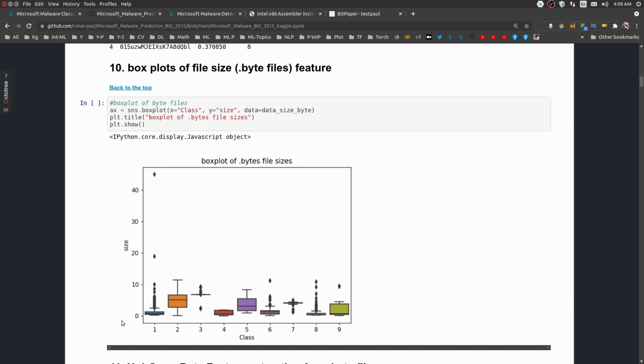And so is the case for class 4 and class 6. Mostly they are overlapping, but these two classes again are within a particular file size, and class 1 is also within a very specific range of file size. So although overall the plot does not give any conclusive statement, it still gives some information that file size can be an important factor in the overall modeling. And that's why we are going to build one of the features as the file sizes, and we will do that for both the byte files and also the ASM files.